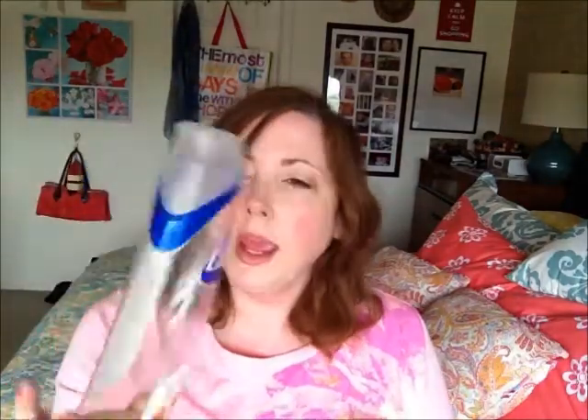Next up is a Dial Healthy Moisture Restoring Body Wash with Soy and Almond Milk. This one was nice — really nice, sweet smell. I'm a really big fan of these Dial Body Washes. I just like how nice and slippery smooth they make my skin feel, and the scents are really nice. They're very inexpensive, coming in at under $4.